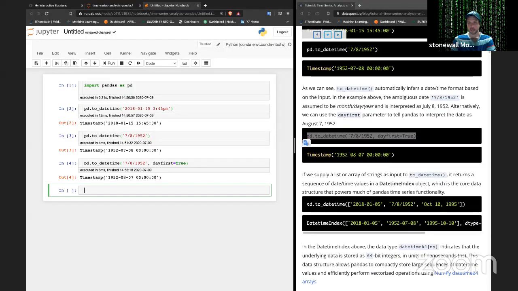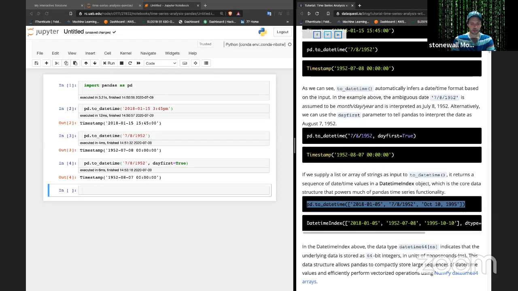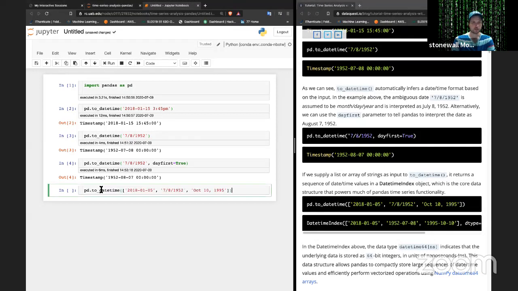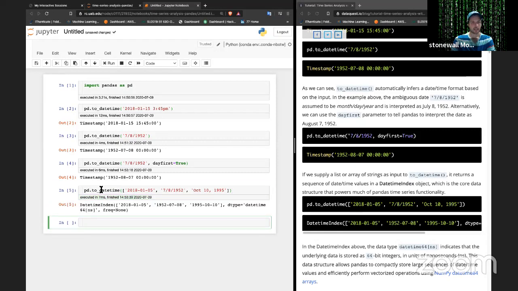And a nice thing is it can actually pull in a column where everybody has written the date and time differently, and it can convert it all into the same format, which is really powerful.